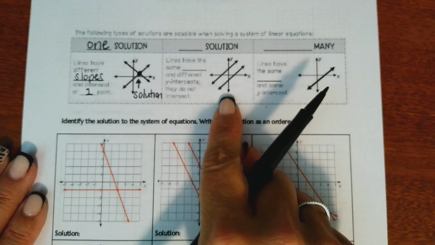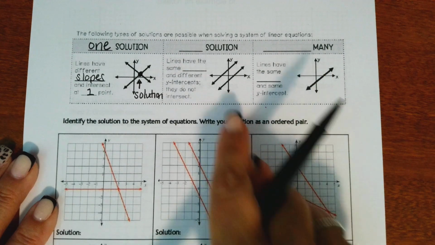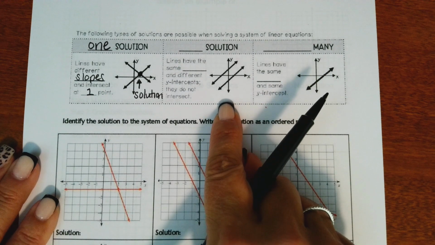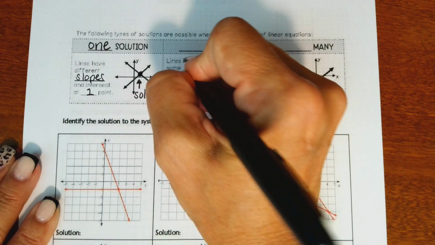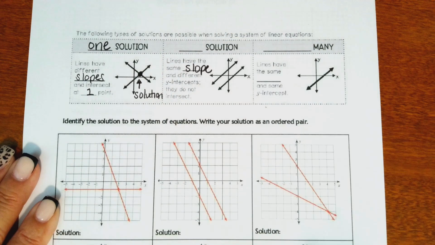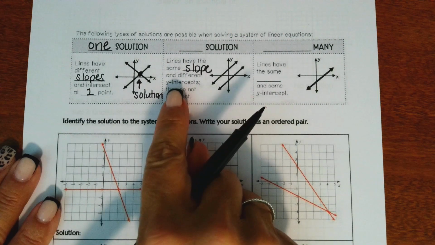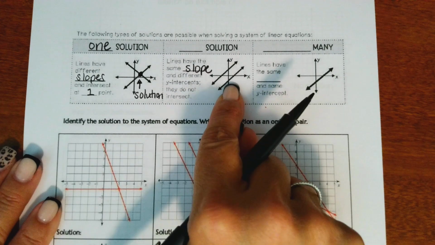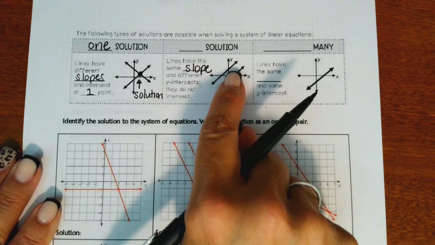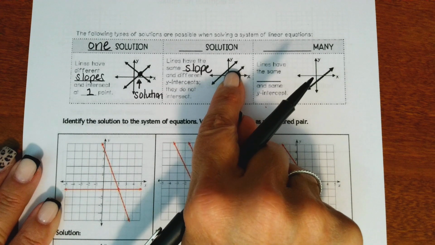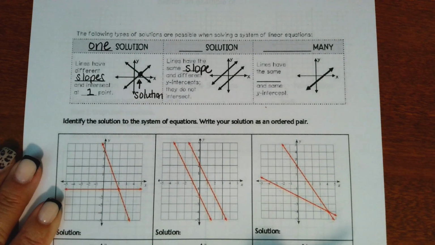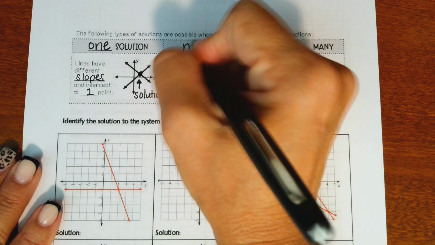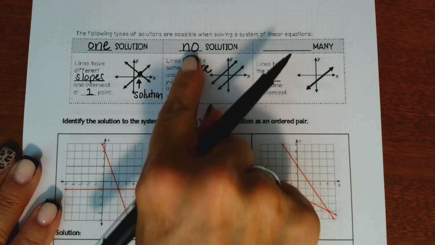Here our lines are not intersecting. These lines are parallel, and we learned about the slopes of parallel lines in Unit 3. If they stay parallel and never intersect, they are going to have the same slope but different y-intercepts. You'll see this one crosses in the negatives, and this one crosses above the origin, so this y-intercept is positive. Their slopes are the same, but the y-intercepts are different. Do they ever intersect? No. So parallel lines will always be no solution.